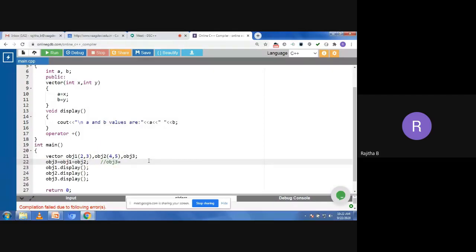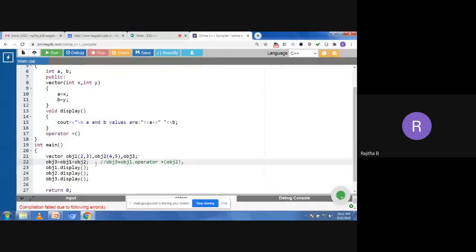Obj3 equal to, the left hand side is as it is, and on the right hand side, obj1 plus obj2's implicit form is obj1 dot, we are calling the predefined operator function, and the symbol you are using here is the plus symbol. In brackets, we need to take the second object, that is obj2. This is the implicit form of obj3 equal to obj1 plus obj2.